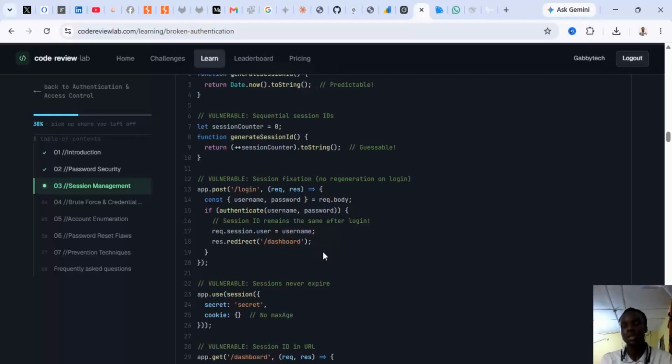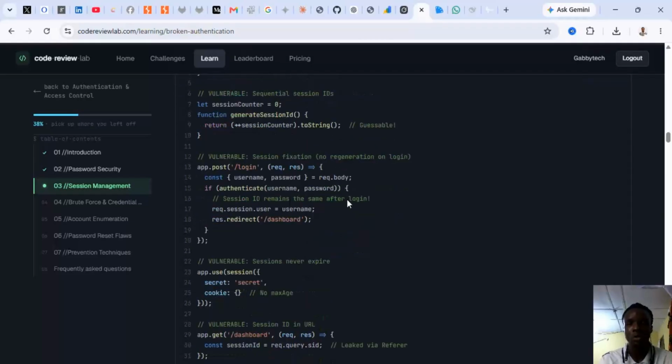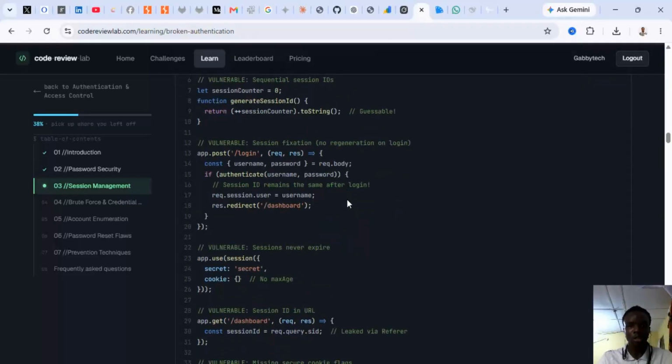Now, session fixation causes a lot of damage. If an attacker gets the session, they can also get in, because the session ID will be in that same session and can be used to get in. The username and password can also be there after you authenticate, and getting that session is going to cause a lot of damage. So it doesn't have to be fixed. It has to regenerate after login, and even with different parameters and endpoints, it's meant to be rotating.